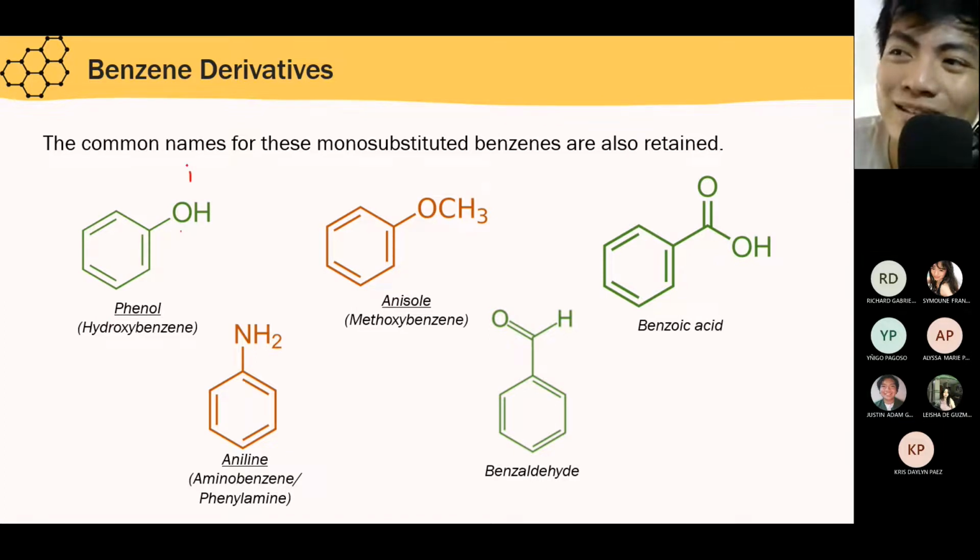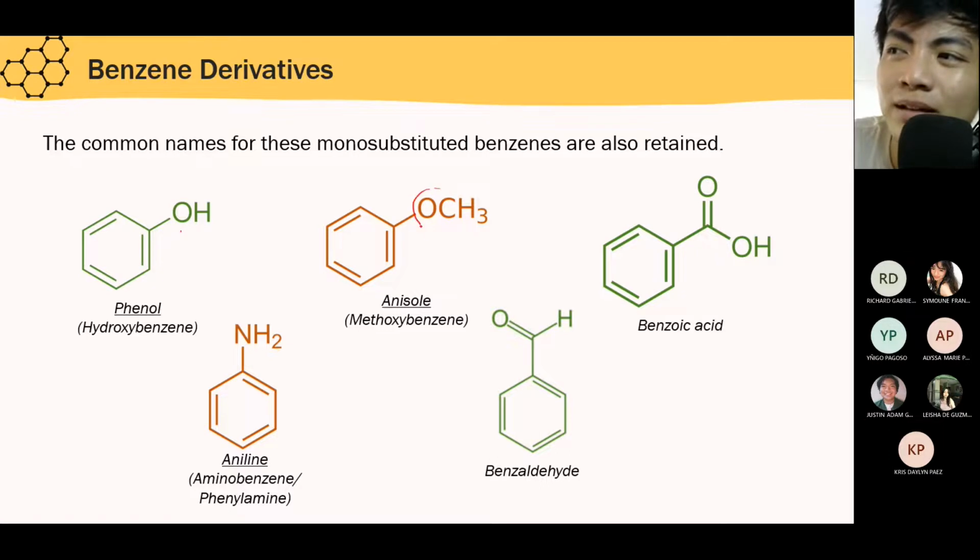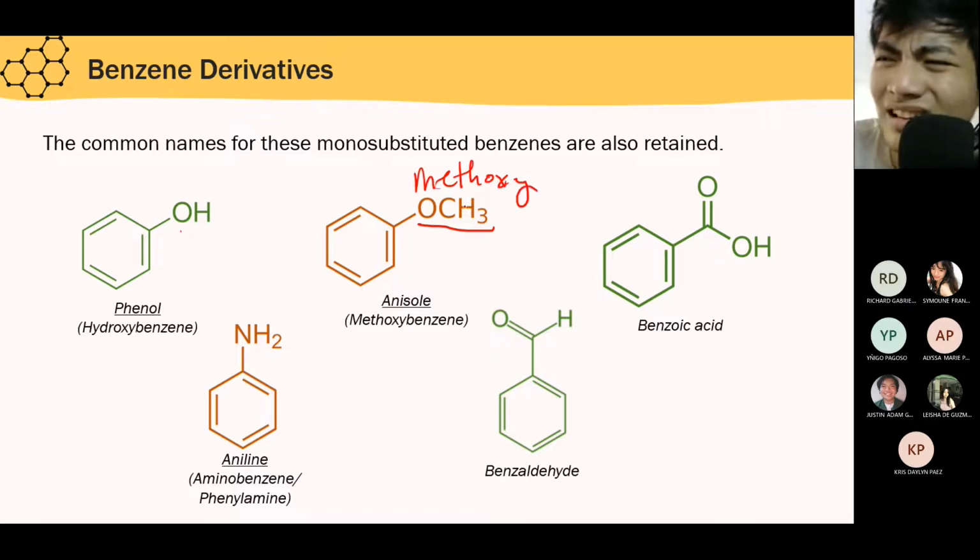So instead of calling it hydroxybenzene, we just call it phenol. Okay? Again, the common name is usually used dito sa benzene derivatives natin. Okay? Ito naman. Ano yung IUPAC name niya? So ito, kapag nakakita ka ng ganito sa IUPAC, tawag dyan methoxy. Ito yung meth, ito yung oxy. Methyl na may oxygen. So tawag namin dyan methoxy. Okay? Pero kapag yan ay nakadugtong sa benzene, tawag sa kanya ay methoxybenzene. You have a methyl, you have an oxygen, you have a benzene. But again, lucky for us, ang common name ang madalas na ginagamit. We call this the anisole. Okay? Yan, anisole.